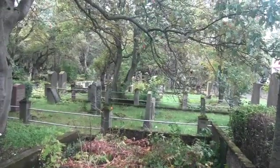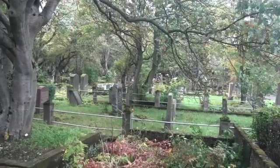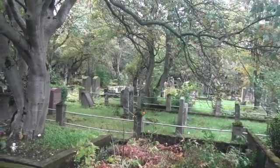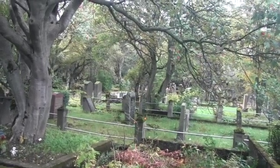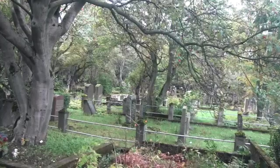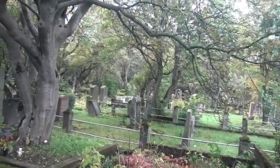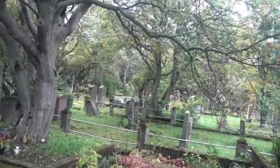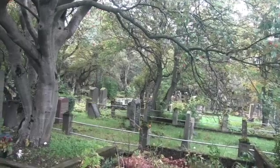And before we leave, I'm reminded, as I always am when I walk through cemeteries, of Omar Khayyam's poems. Make the most of what we may yet spend, before we too into the dust descend. Dust into dust, and under dust to lie. Song's wine, song's song, song's singer, and song's end.